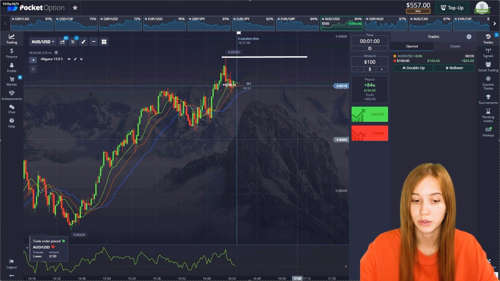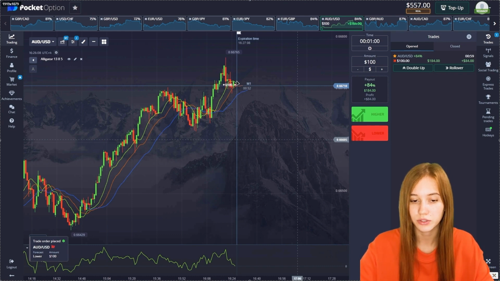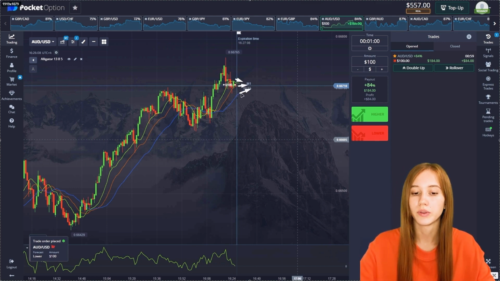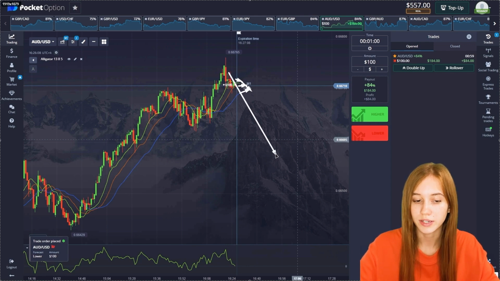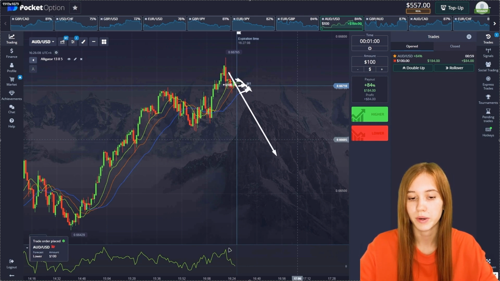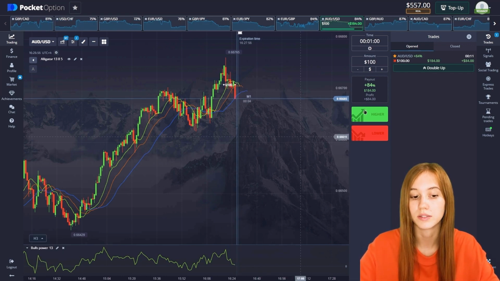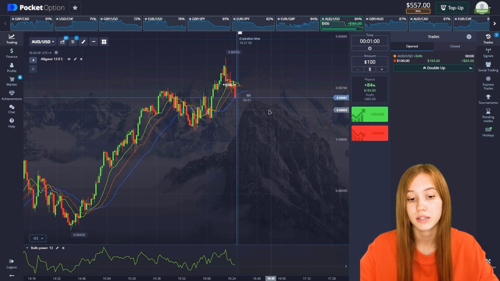Also, going to a more local picture, a drawdown occurred and a recovery occurred, a period of consolidation occurred. I believe that from this period we will go down. After this support level, there will be no breakout and the market will rise again. We also see growth in bullish power, but it shows growth due to the two small green candles. Still, my technical analysis shows that the market will sink a little more. Let's see.